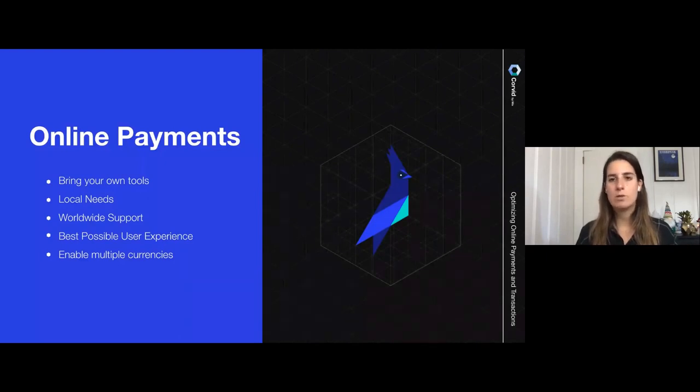So again, if you have a global market that you're trying to capture, or you want to even accept multiple payments within your market, you might need to incorporate a couple different payment methods or have a custom ability to change your currency on your site. And so building a custom checkout and payment experience that enables multiple currencies may require a multiple currency solution.